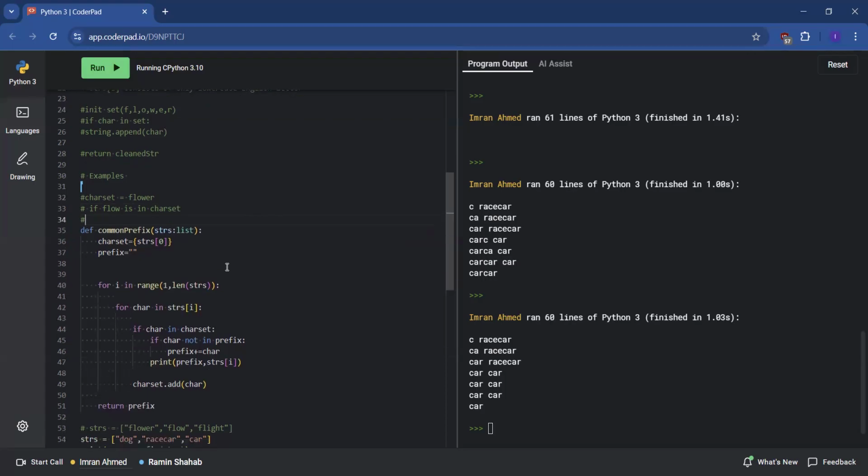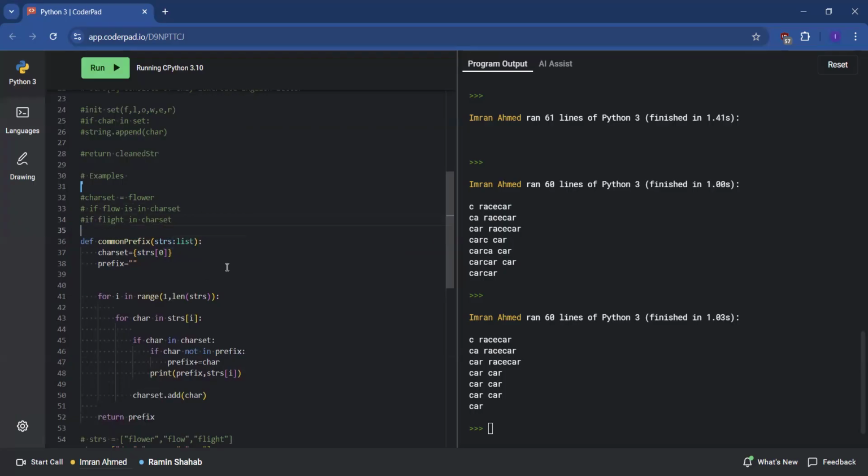But then if we do if flight in char set, this would then be a potential error, since flight only shares two letters with our char set.